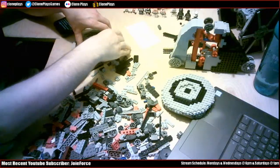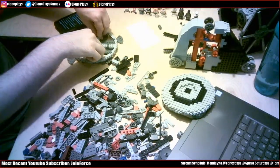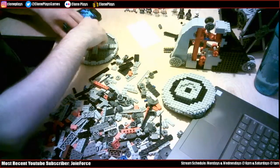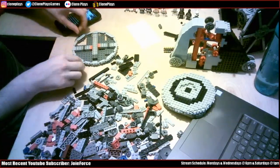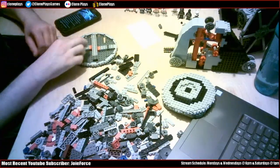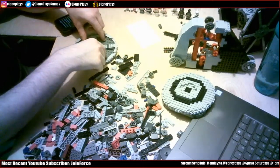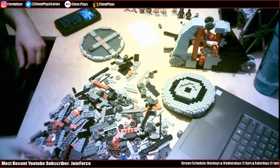Oh, I see what I did. I put this whole thing indented by one too much. This whole ring needs to be pushed out by one. Yeah. And then that means I just gotta move all this stuff over by one too. Now the problem's fixed. It wasn't the circle. It was my own stupidity. Alright, let's not talk about it. What? Oh, so this side was right? Why is the circle just confusing the crap out of me? If we can just get past this circle, my life will be a lot happier.